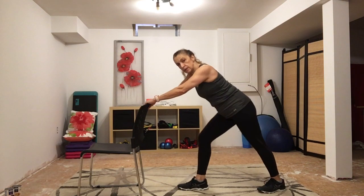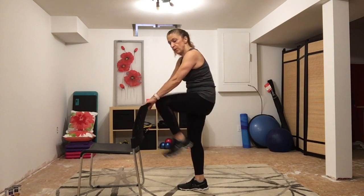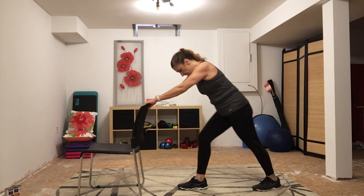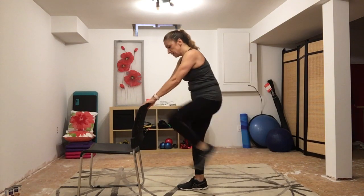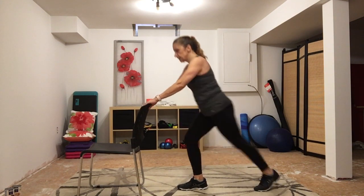Put it together. Knee, one, two. That's right. Lunge back. Four. You can do it. Five, six, seven, eight, nine, and ten. Good. Now hip rotation for ten. Ready? Nice and tall. Ten, nine, eight, seven, six, five. Try and get your knee up a little higher. Four, three, two, and one.